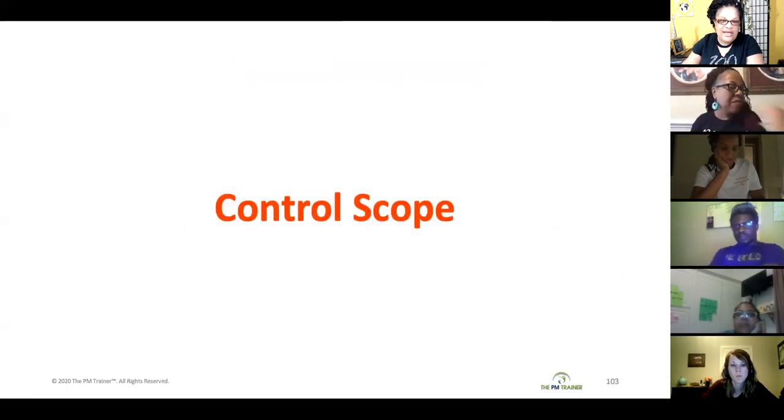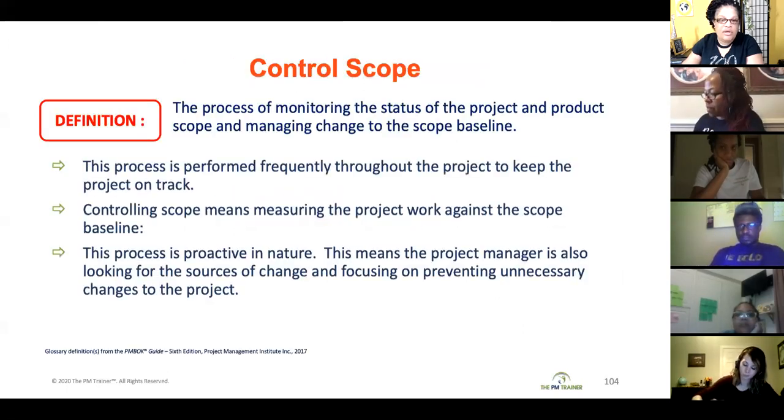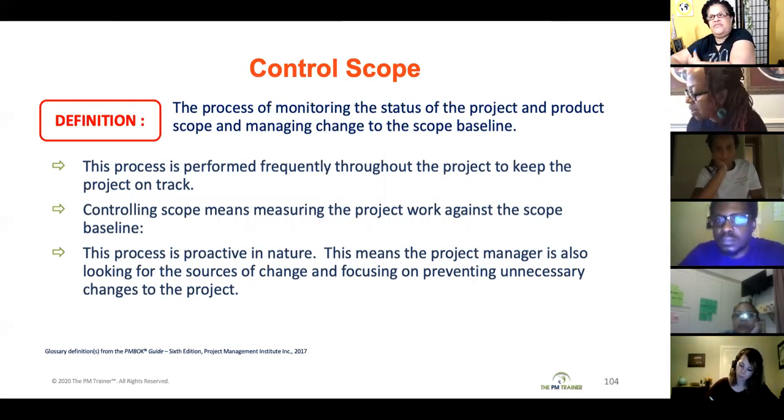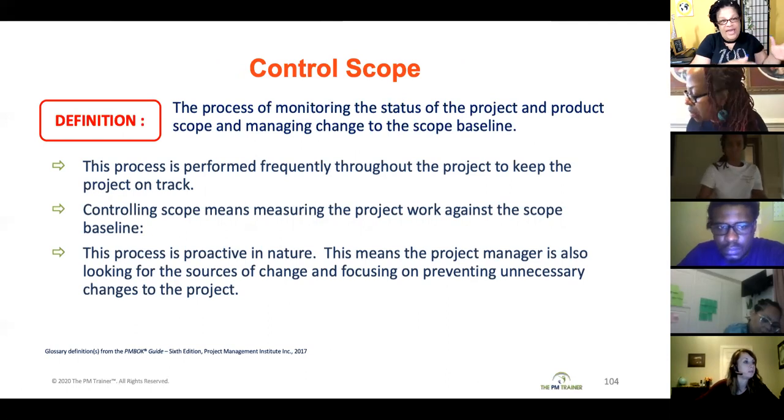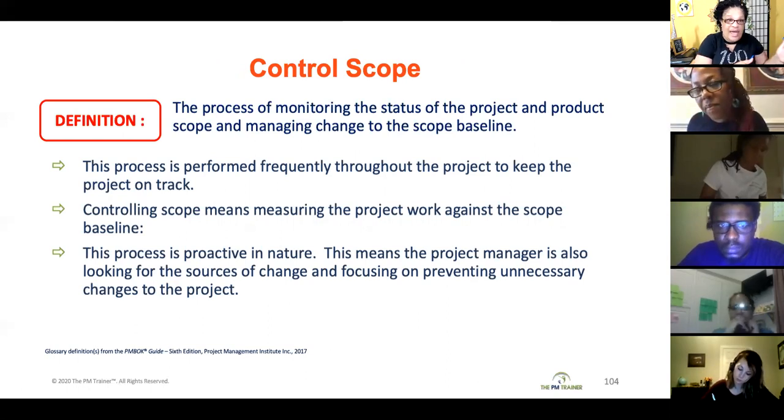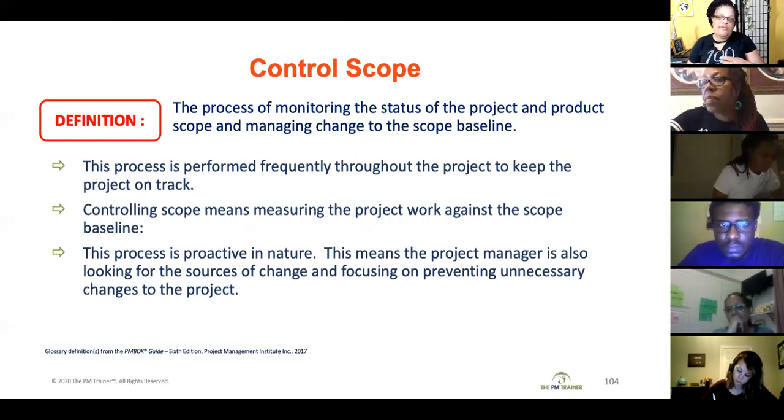The next process is going to be control scope. And control scope is the process of monitoring the status of the project and the product scope and managing the scope baseline. So now where validate scope was getting verification that the deliverables were complete according to what the stakeholder asked for, control scope is a purely project manager task.